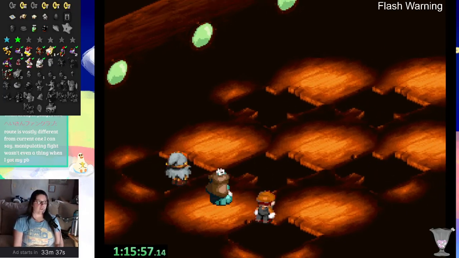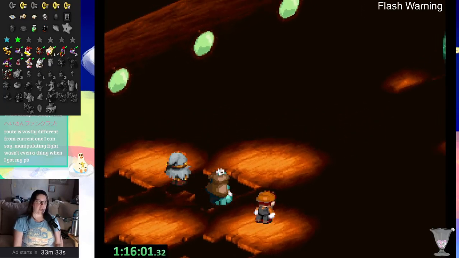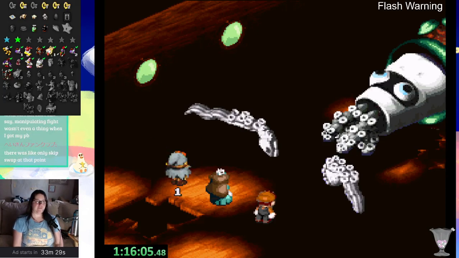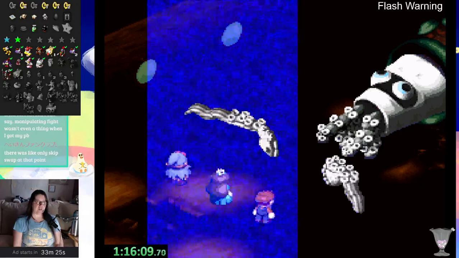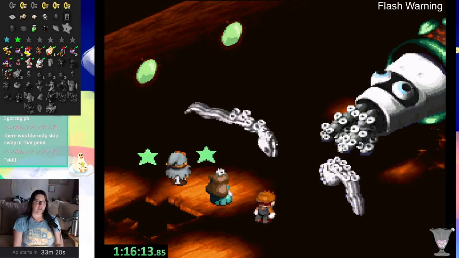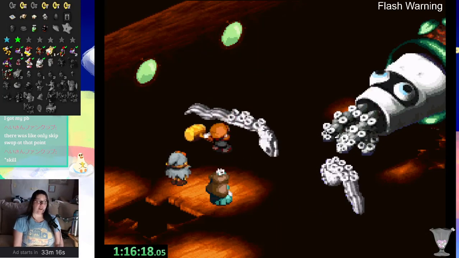Route is vastly different from the current one. Manipulating a fight wasn't even a thing when you got your PB. True. It's crazy to think about, just all the strats and things. Heck, even some that I can name off the top of my head, it's like even low level is getting driven down, which almost nobody thought could be possible.